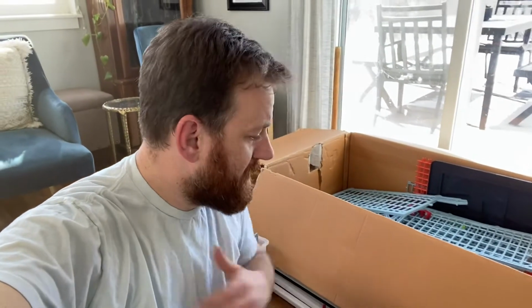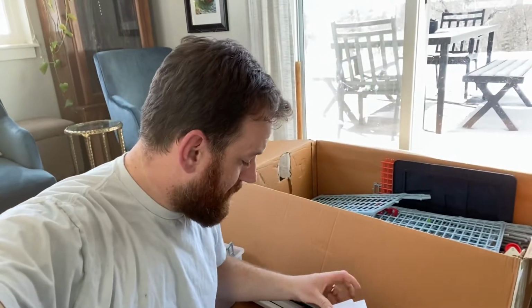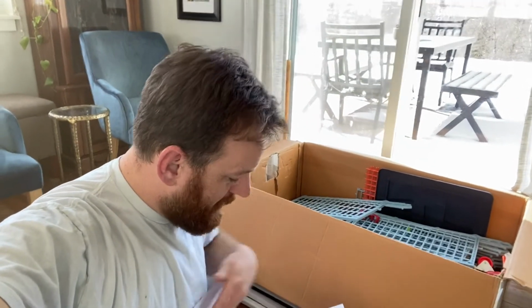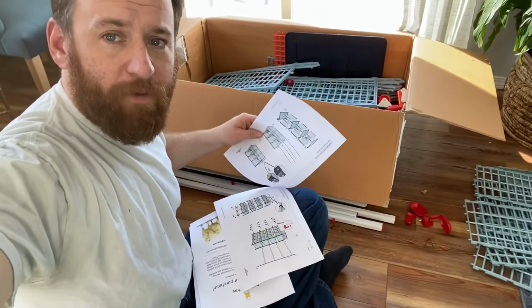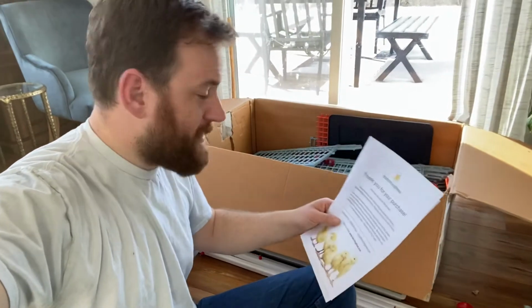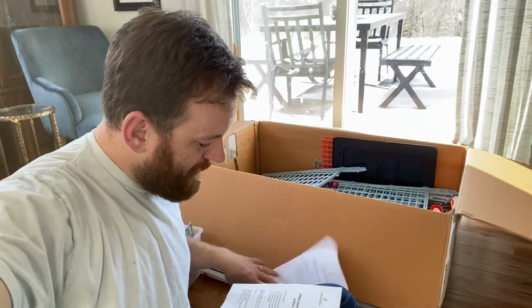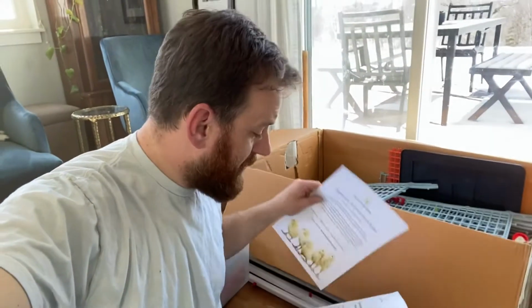Okay, so I'm starting to go through everything that I've received. I don't have a total inventory list, so I'm not able to check all the little bits before I start assembly, but I think I'm to that point. One of the things right on the top of the box when you open it up is this little stack of papers. There's a quick assembly diagram that shows you how to begin the process of putting this thing together. But it also says thank you for your purchase, and it directs you to assembly instructions online at their website.